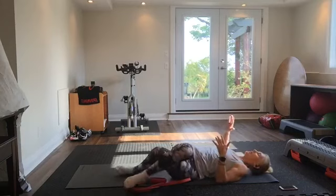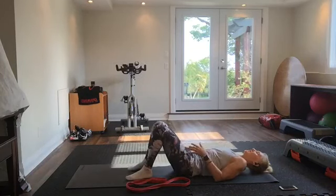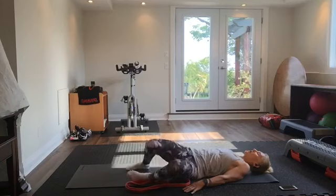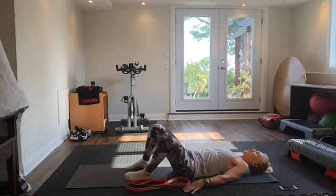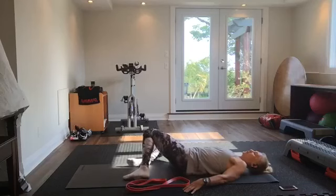Nicely done. You can bring everything back towards the center, uncross. Put your feet flat on the floor and your hips into the floor. You can just bring your hands to the side just for a little support. We're just going to let our knees drop to one side and then the other. Just find a little mobility in your hips, a little gentle stretch.